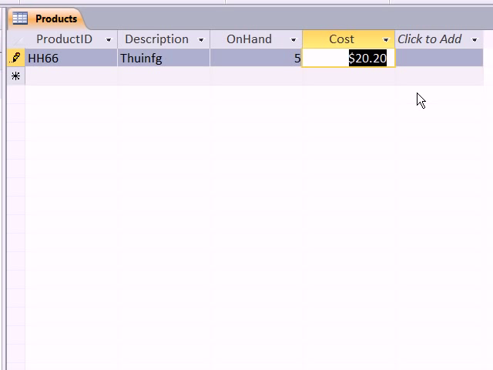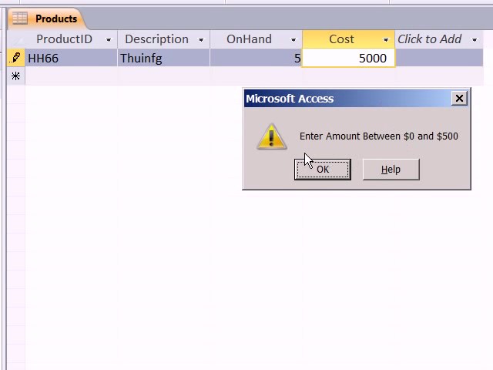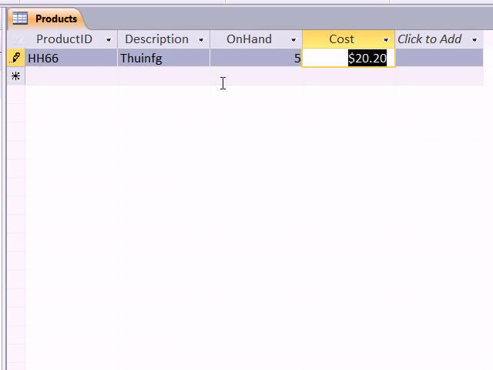All right, now I'm going to type 5,000. Really, it just says, what are you kidding? You're in charge of buying and you didn't read your contract? You're never allowed to enter a number in here that's greater than 500. Oh, okay, so we see that everything's working. Our data validation is really quite awesome: in the database we're building, we're putting data types and field properties that make sure the right type of data are stored in our database.